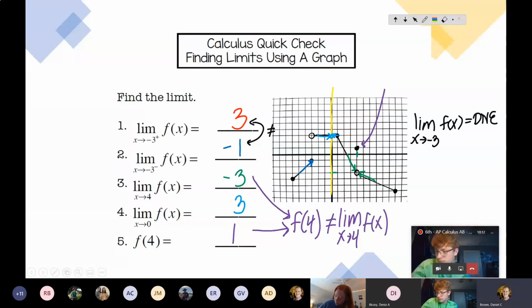Any other questions? So it doesn't matter if there's no hole there, as long as it's approaching something from both sides, it still counts? Correct. So one way I think about limits is you don't care what it's doing at that spot. Just look immediately to the left and immediately to the right. Unless you're, of course, doing a one-sided limit. So yes, it doesn't matter if the point actually exists there or if you have an open circle. You're only concerned about what it is approaching.